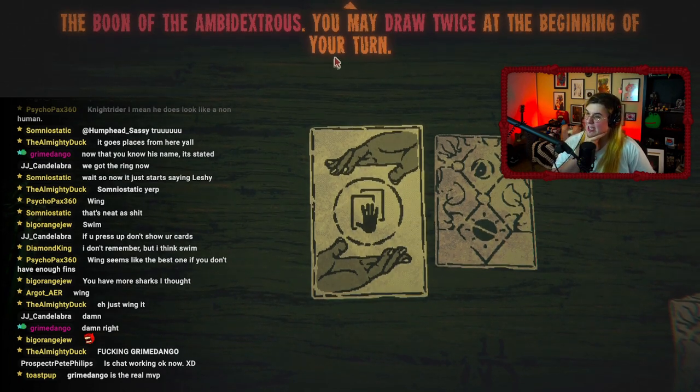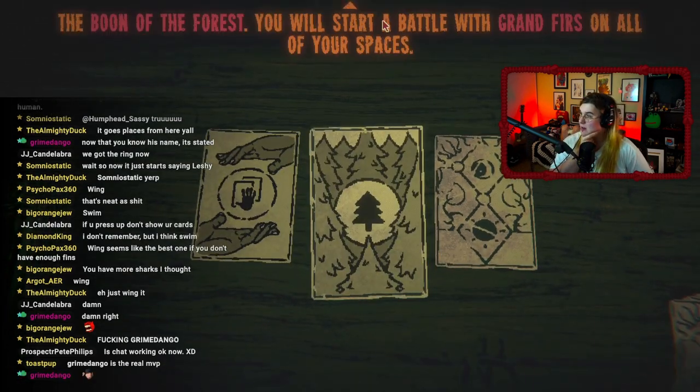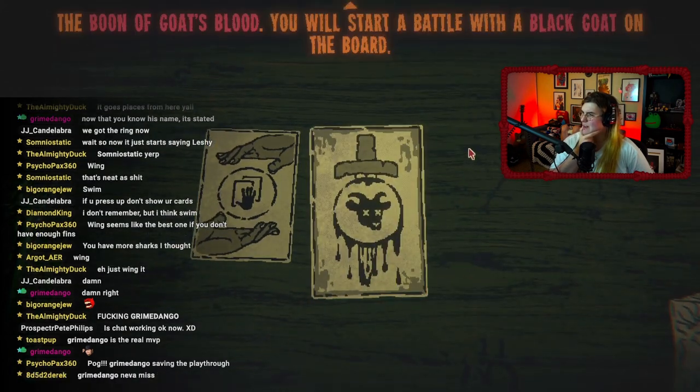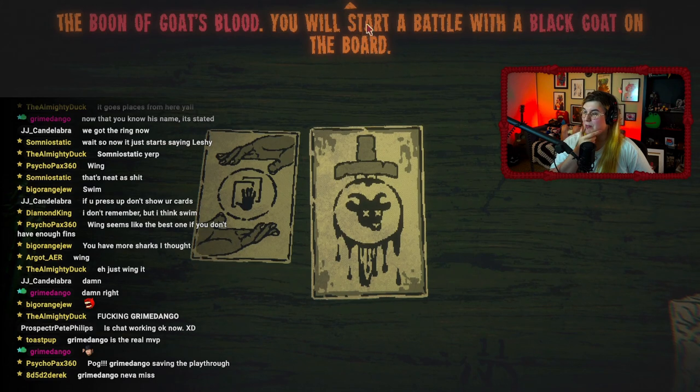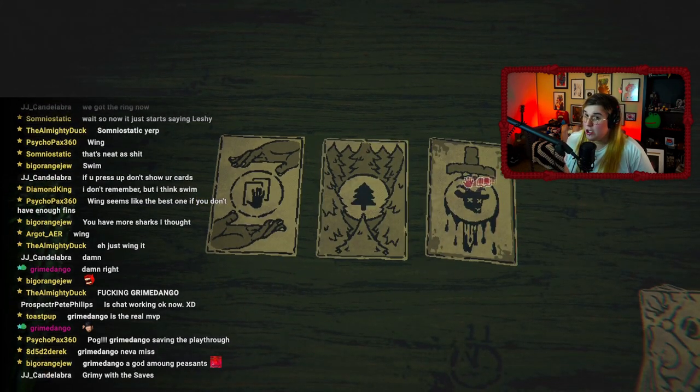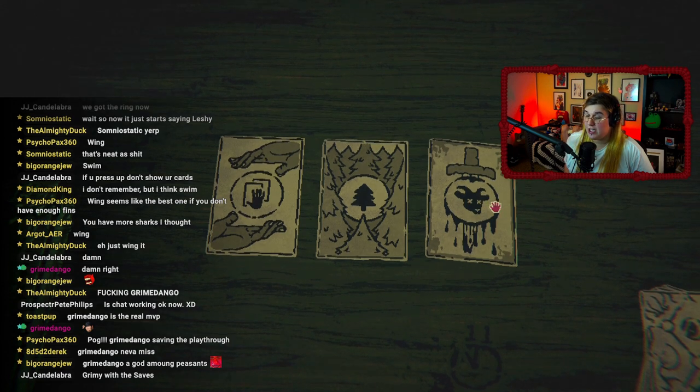The boon of the ambidextrous. We need the one of the magpie. The boon of the forest. You'll start a battle with grand furs. That's not helpful. The boon of the goat's blood. You'll start a battle with a black goat on the board. Now that is good. This is actually good. We could use this, put out a squirrel to get Uruyuli out on one turn.